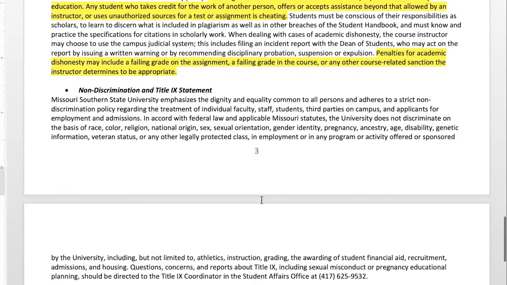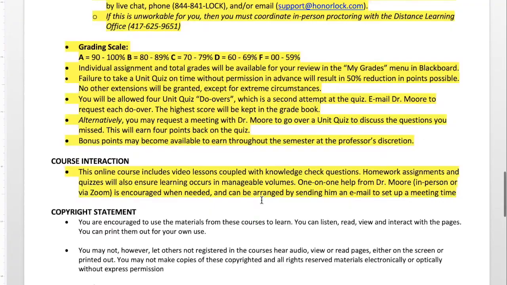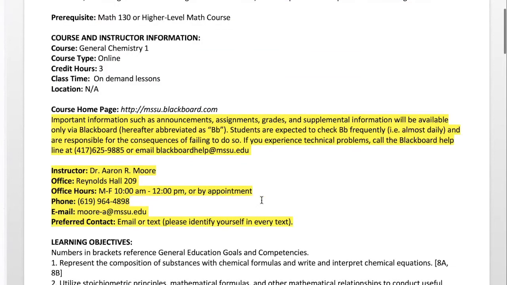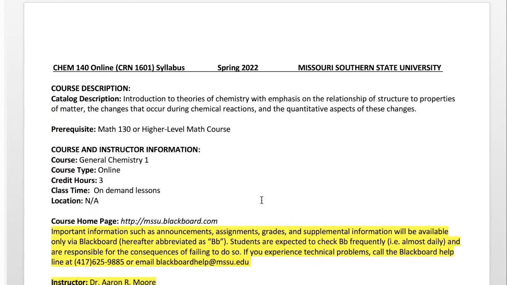All right, so hopefully that makes sense. All this stuff about the syllabus, again, just to reiterate, you should read it all carefully on your own and refer back to it as often as you need. And if there's anything that needs further clarification, then just contact me and I'd be happy to answer any questions.